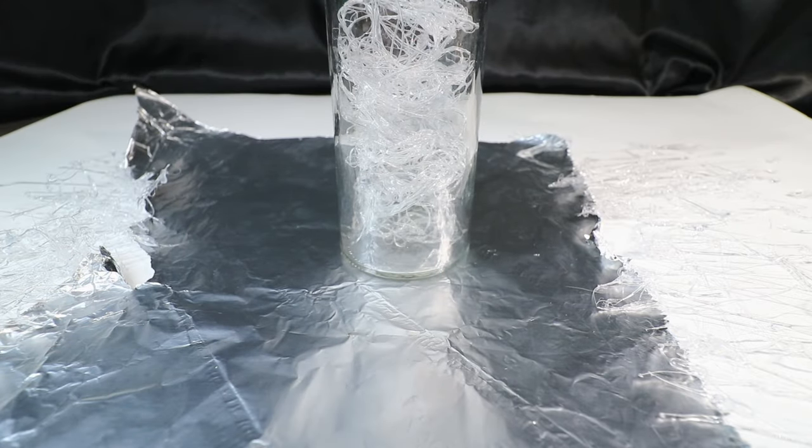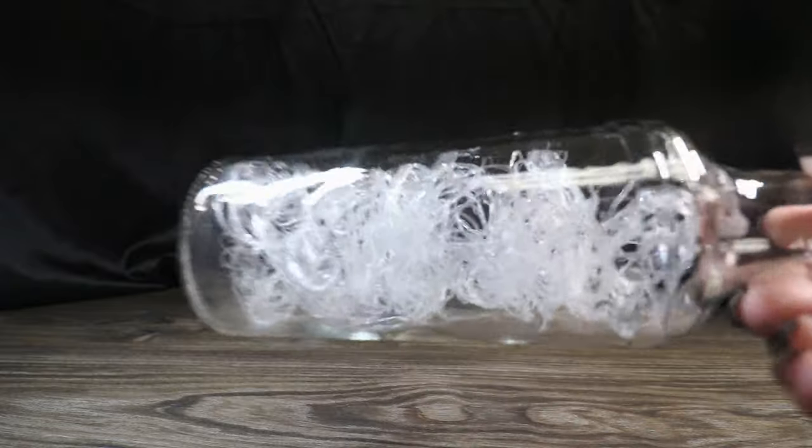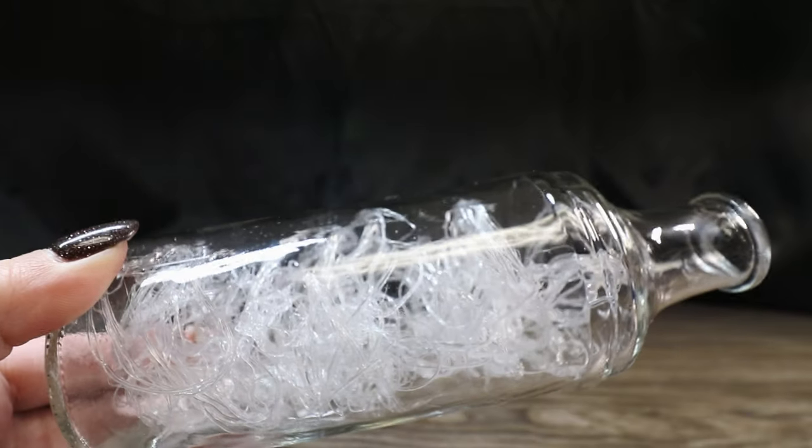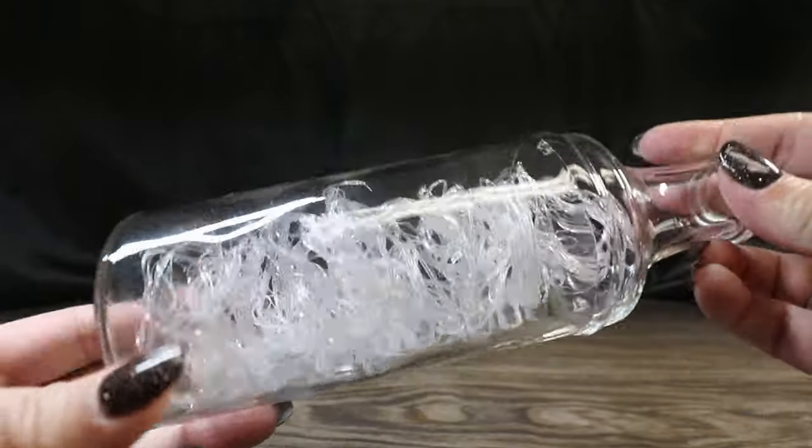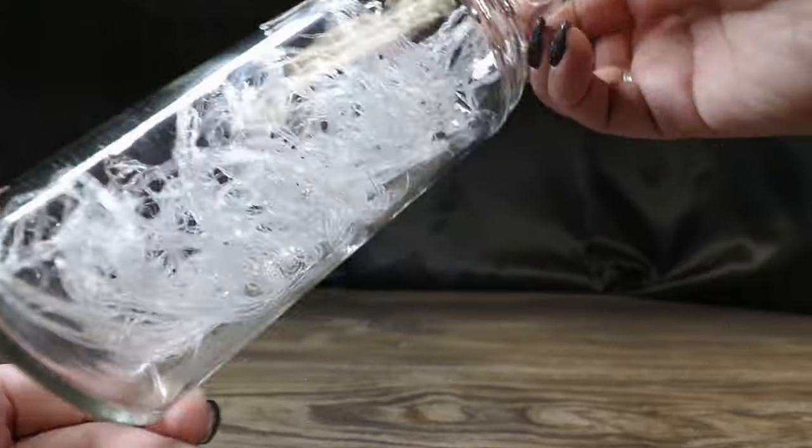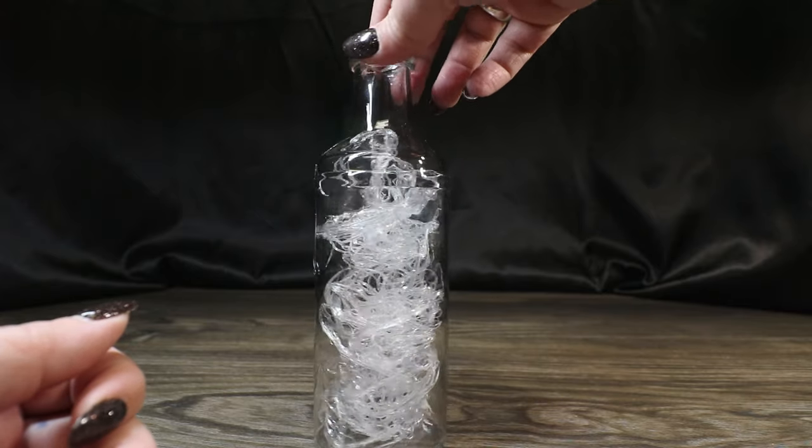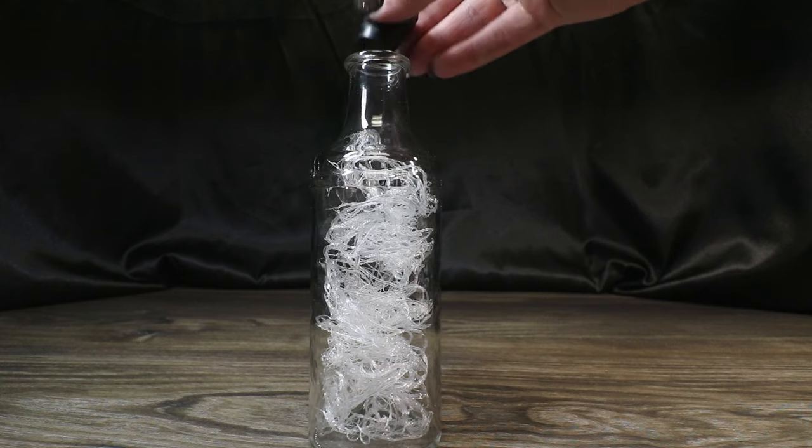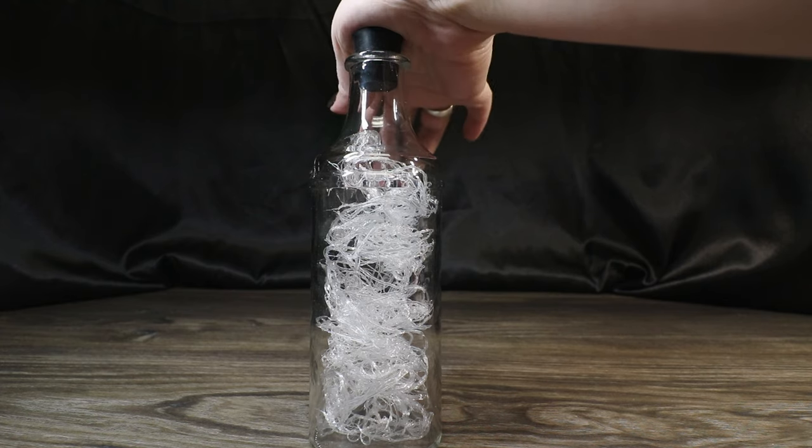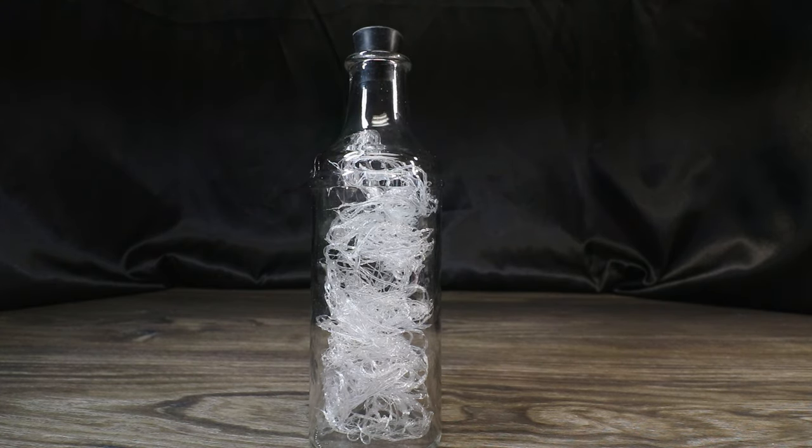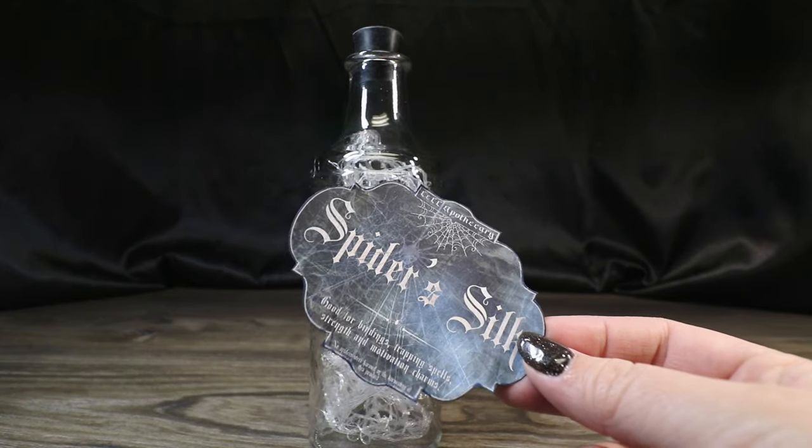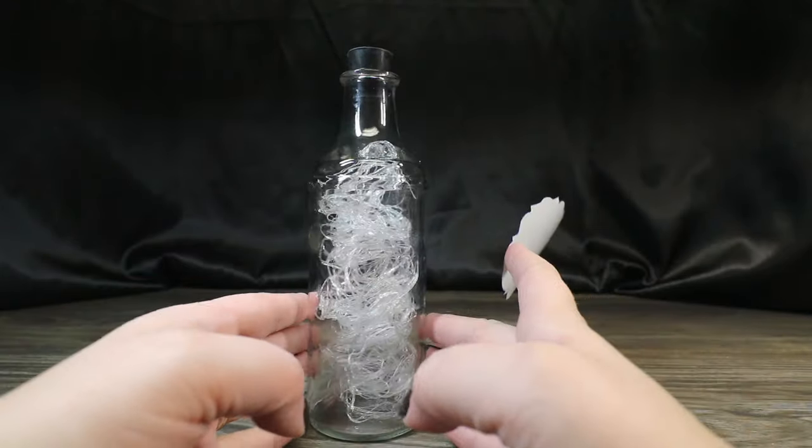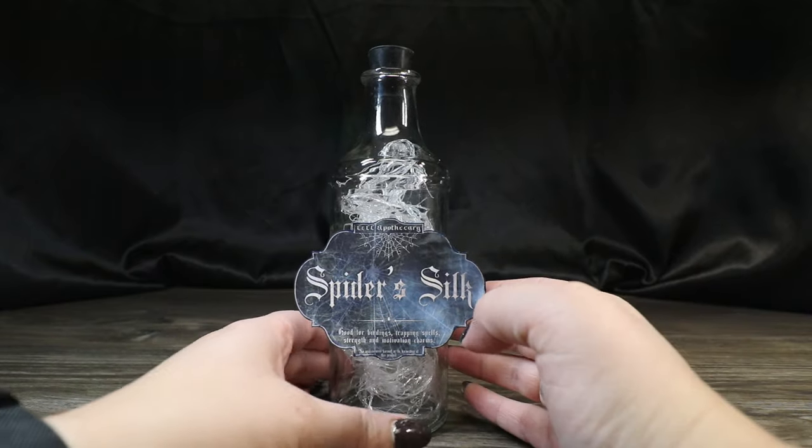So now that we have this as full as I want to get it, I'll show you how we're going to embellish it. Okay, so we have our jar filled up with our spider silk and we just have this really great webby quality that catches the light really nicely. So we're going to go ahead and cork this up and we're going to add our label. So like I always do, I went around the outside edge of this with a matching marker. So we're going to peel the back off and stick this on our bottle. Okay, I think that looks pretty level.